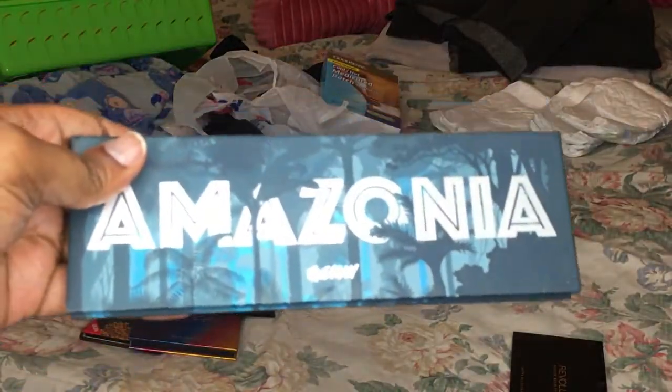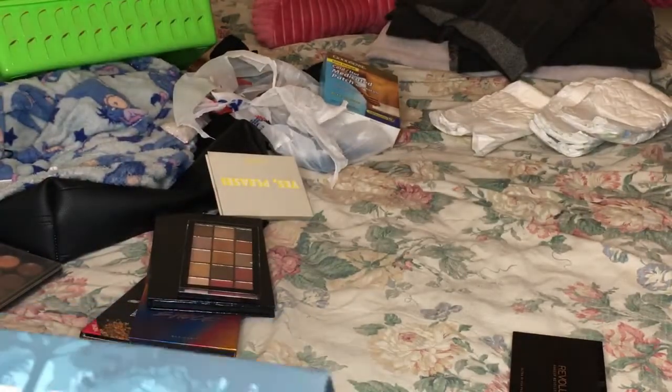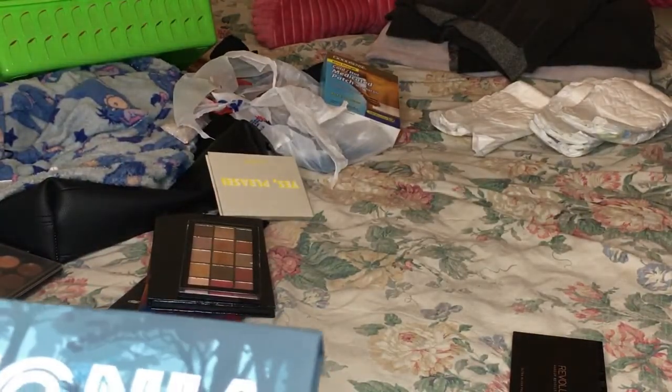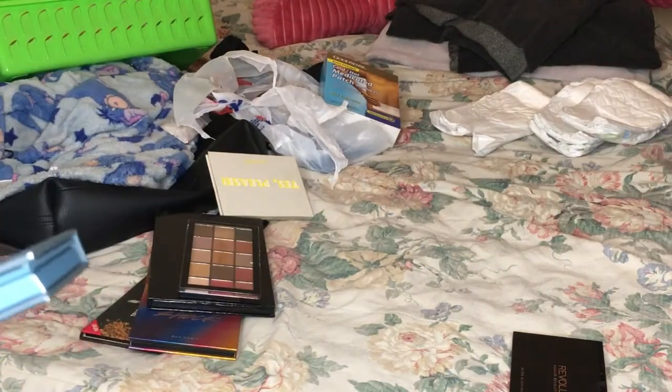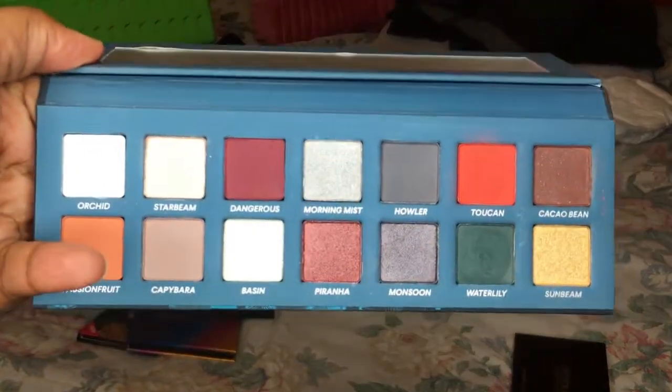I had to deprive myself from using this palette because I was using it all the time. So next we have the Amazonian palette from Face Candy. Now I don't know if Face Candy is part of Bad Habit and stuff, but I got this from Shop Hush. I don't know if the Face Candy website is down or not. But this is how it looks though.